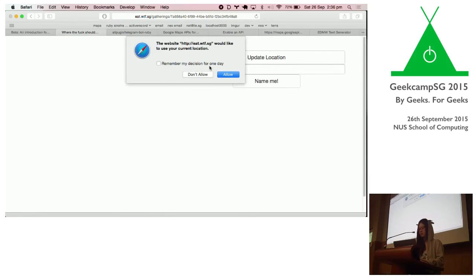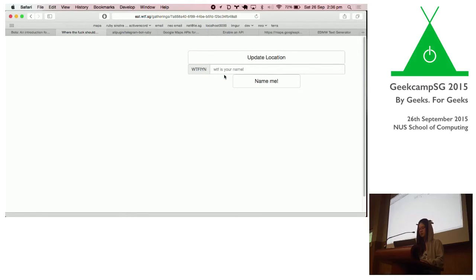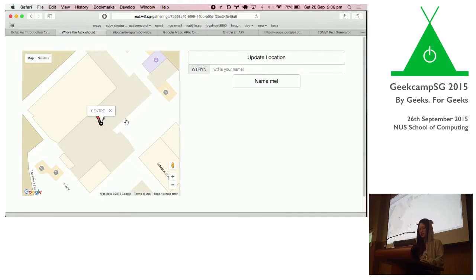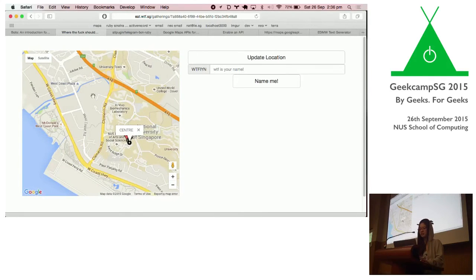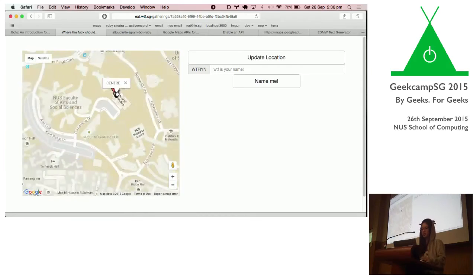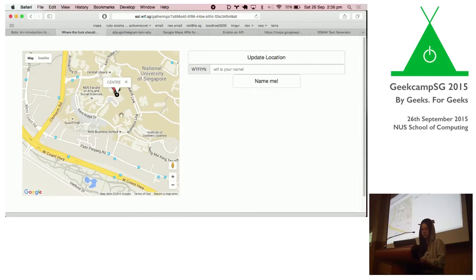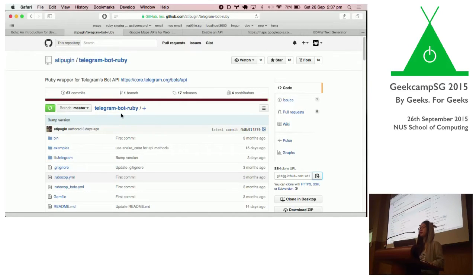So let's see if this still works. It gets a location and we are here. And if another person actually uses this URL to this session and updates his or her location, we can do an average or something like that. It's been a while ago. So yeah, the essence of this is that it took about 3 days and about 3 or 4 people. So yeah, this can be simpler.